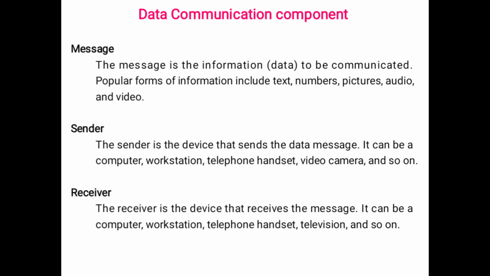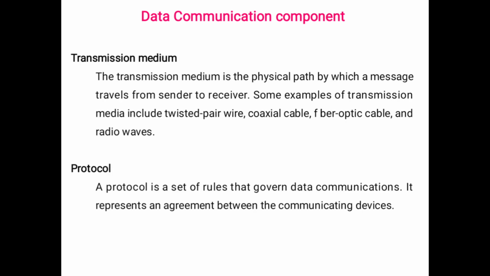The next one is sender. The sender is the device that sends the data message. It can be a computer, workstation, telephone handset, video camera and so on. The next one is receiver. The receiver is the device that receives the message. It can be a computer, workstation, telephone handset, television, and so on.